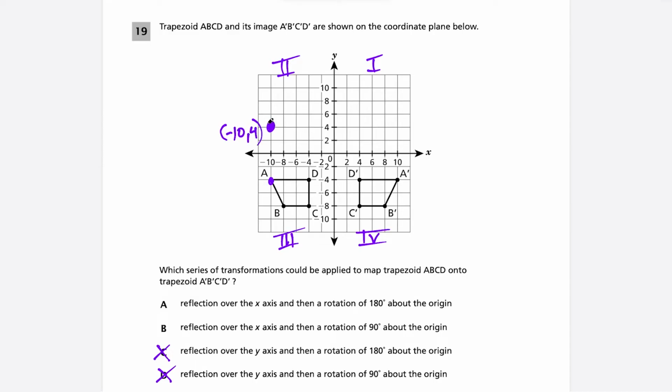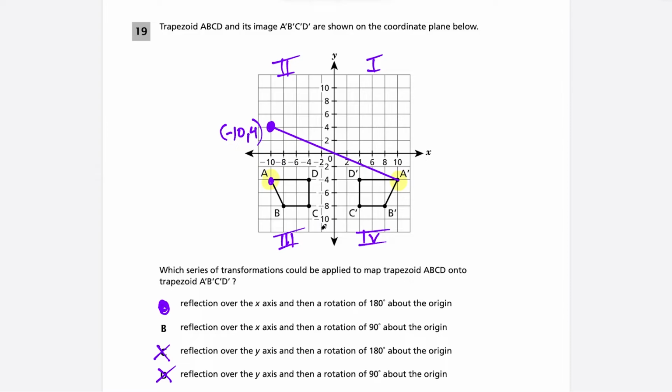And then if I rotate this, let's think about how much would I have to rotate this to get from here to, my goal would be to send this point here to this point here. Well, I would have to rotate 180 degrees through the origin like this, okay? The center of rotation would have to be the origin. I'd have to rotate this 180 degrees to get here. So that's how I know this is going to be choice A.